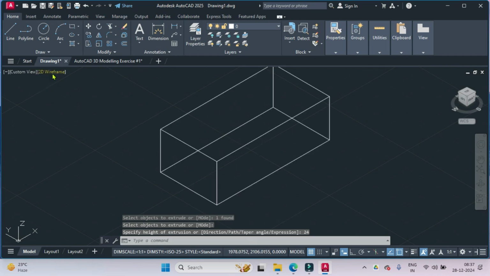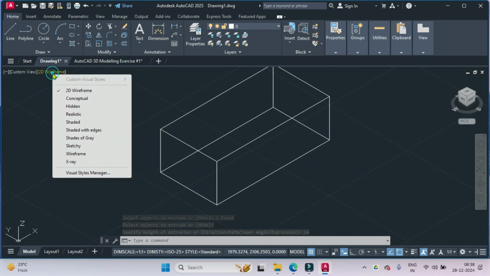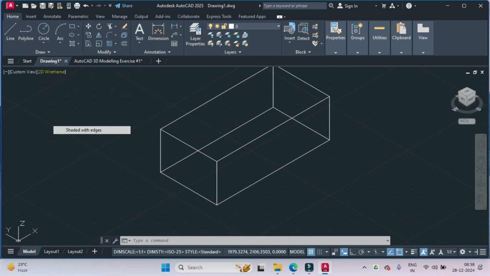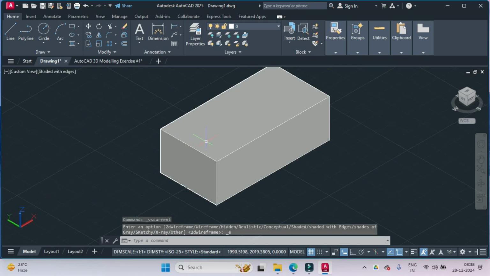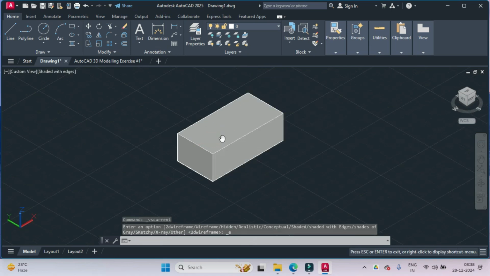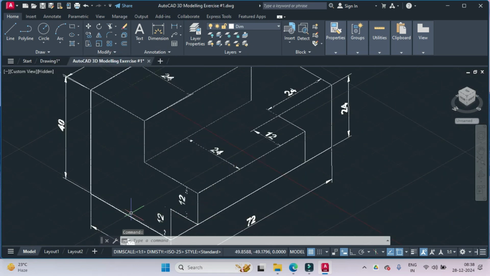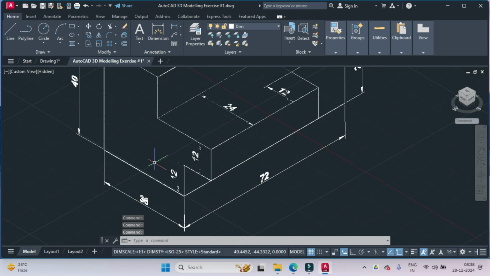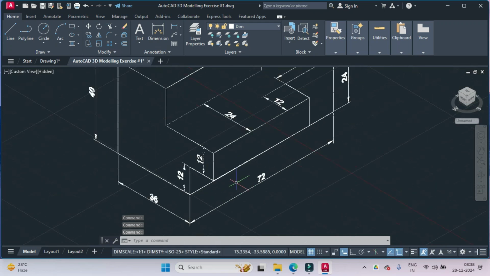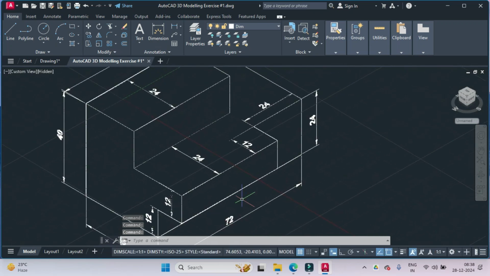You can also click over here in the 2D wireframe and select shaded with edges. So it will show you this way, a little bit realistic version of your drawing. So we have created this lower rectangle of 36 units by 72 units and extruded it with a thickness of 24 units.